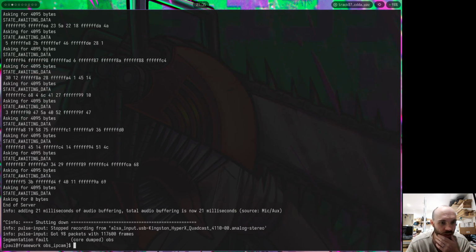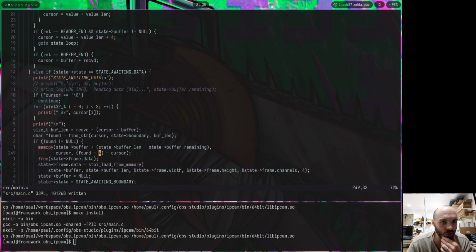Okay, great. So now I got the issue. So I ask for this much. It doesn't print anything because usually state awaiting data prints some data, and then I just ask for 0. So I print this.